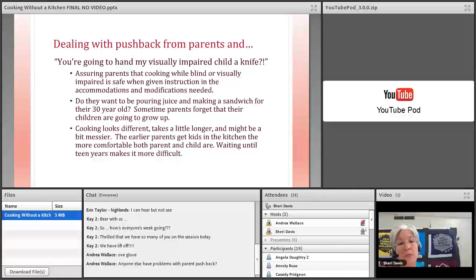Okay, you're supervising them. And you want to ask them, when do you expect your child to start doing things for themselves? Because I think sometimes parents forget that their 7, 8, 9, 10-year-old little Johnny, who is totally blind, is going to grow up one day. And what do they want to be doing for that little boy? If he's 15, 16, 20, 25, still living at home, you still want to have to cook for them every day and pour their juice, put their toothpaste on the toothbrush? I mean, not a good idea.